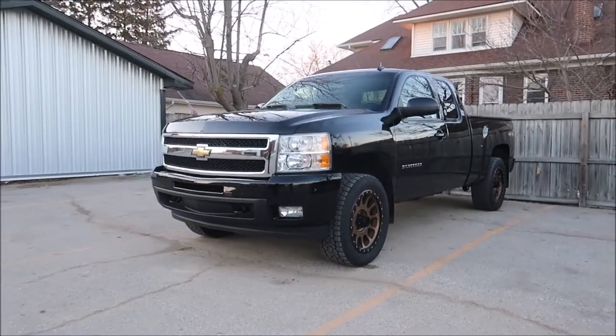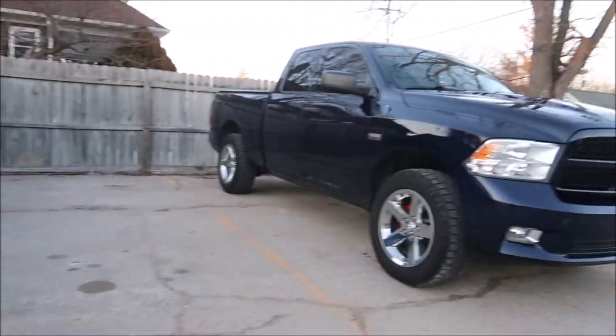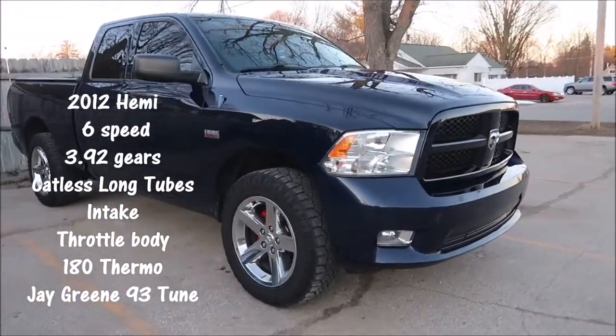So it's a 6-speed, and it's a 6-speed 2011? 6L80, yep, 6L80 2011. 5.3. This is a 2012 Hemi, 6-speed, 392 gearing, almost full bolt-on.